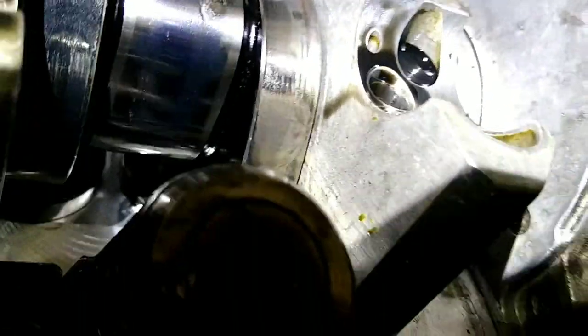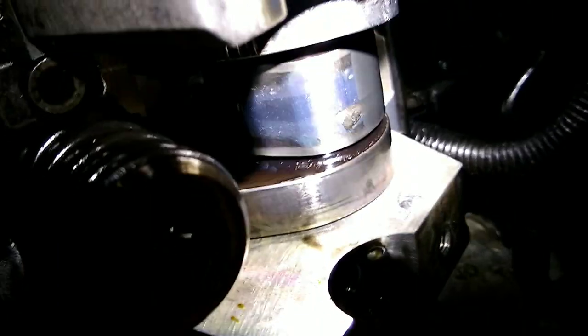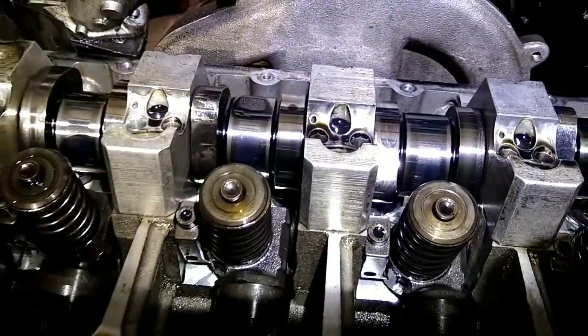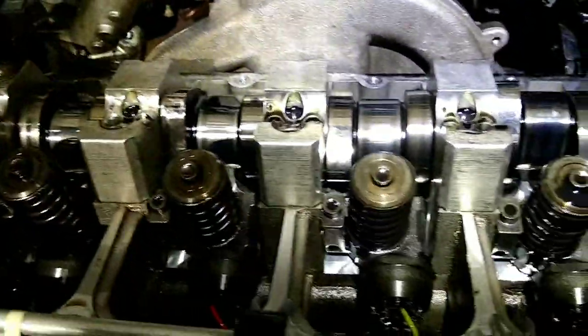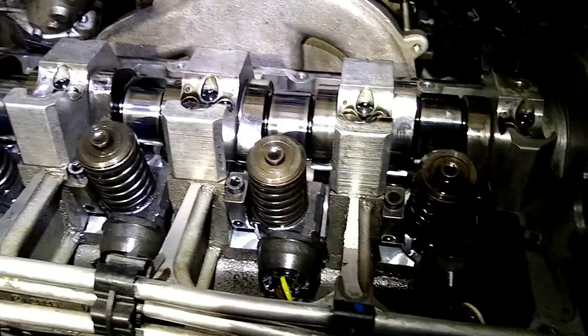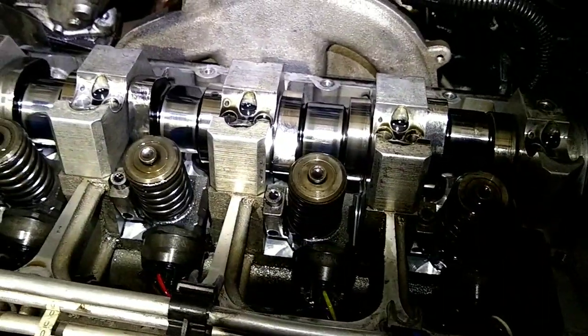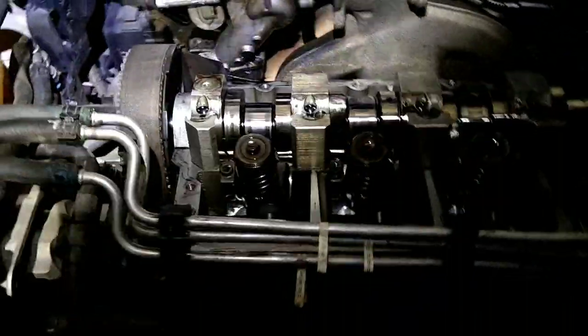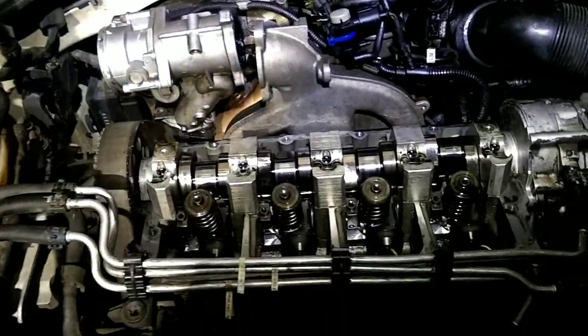I don't think I'll be able to get a video of it until I have the lifter off, but if I can get the light in there, you can see it's completely worn through the top of the lifter. So it was really close to complete failure, which would have wrecked the head. It's amazing how fast these things can do that.